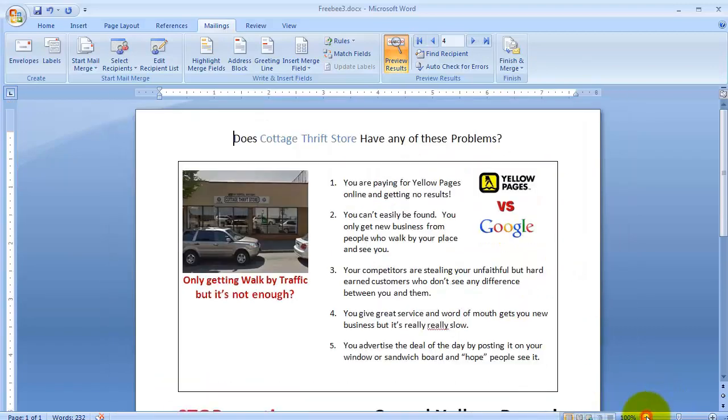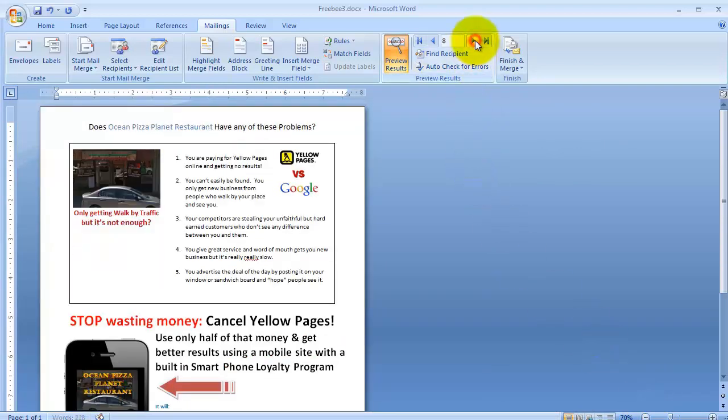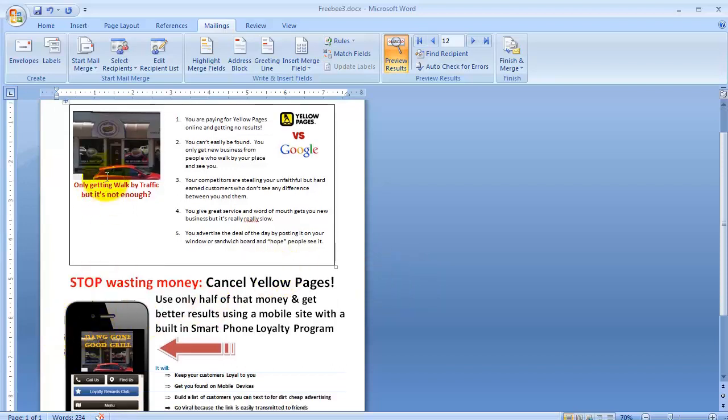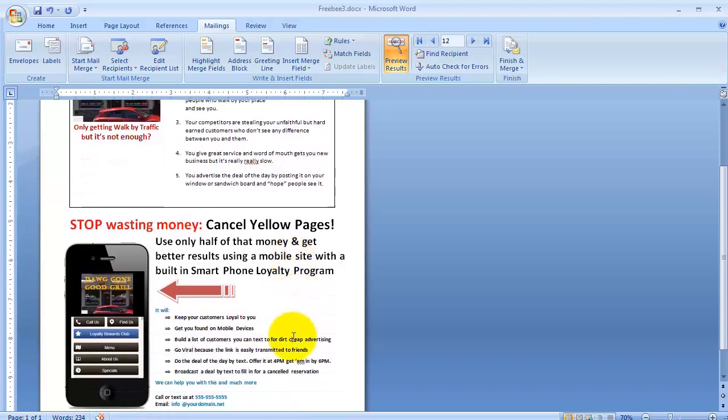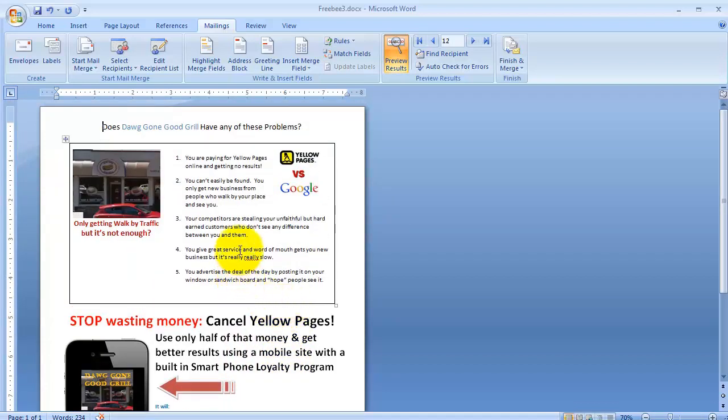I'll demagnify this so you can see it working here. You can use this again by walking up and down your street and handing it out. Some of them won't have Yellow Pages, but they'll still see the value of it. It's a little classier than the other one because it has pictures and words. They'll get the idea of the cost. It's half the cost of Yellow Pages, actually less than that, but it's more enticing. Again, you can print these and they'll have the individual graphics in them.